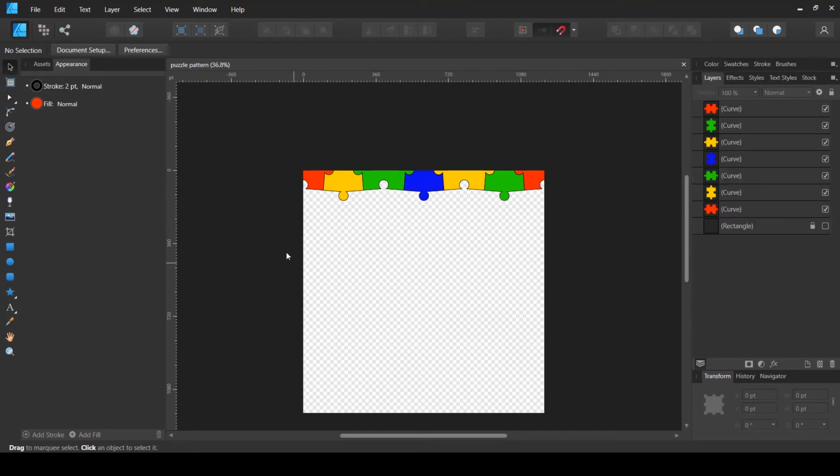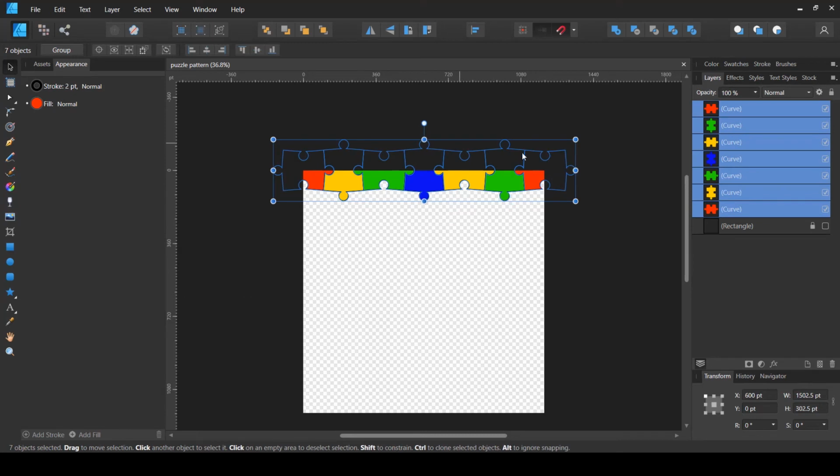Let's just hide this color panel, and I'm going to select all of the puzzle pieces, and in this transform panel you can see that the x-axis is at the center. So the center area of all of these is at 600. So 600 is actually the center point of this 1200 by 1200 document. So what we can do now is move down. Okay, so we already know that the original shape was 200 by 200. So what we can do is on the y-axis we can move it to 200. Okay, we do not want to change the x-axis, we still want to keep it at the center.